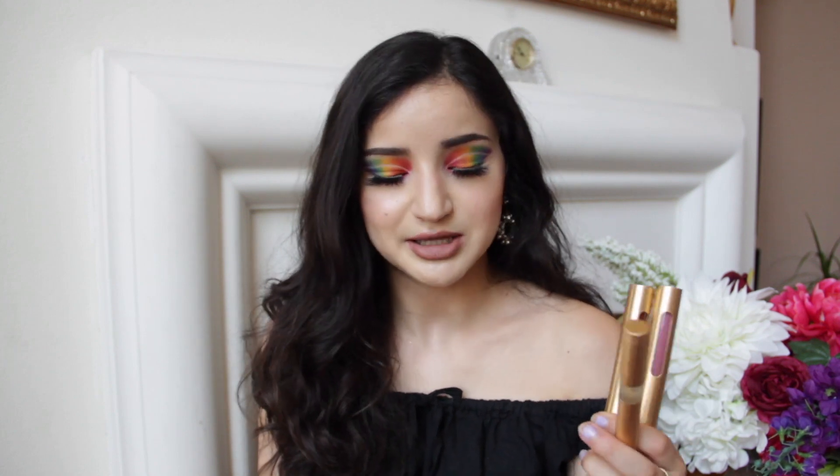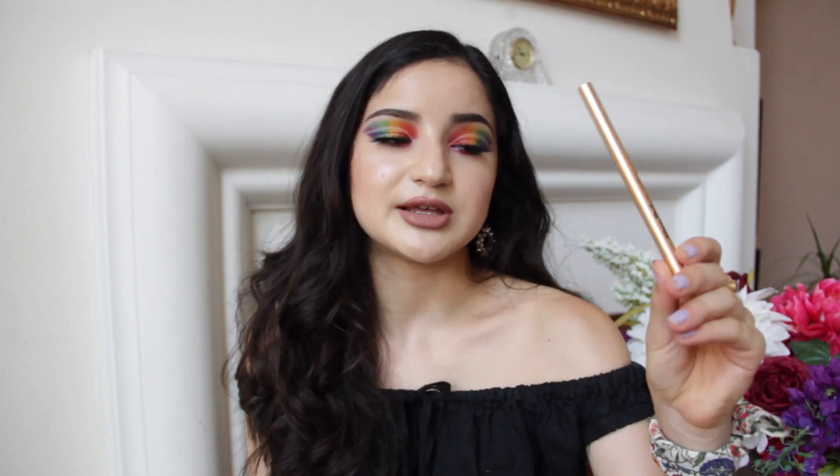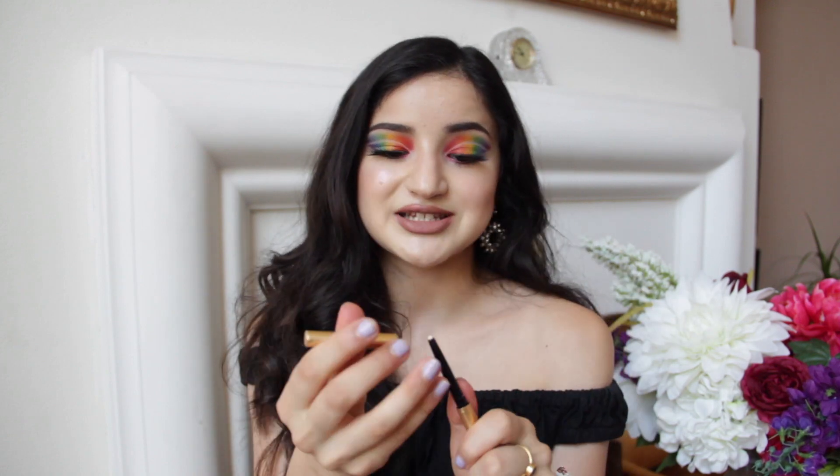Did they plump my lips? No, I didn't really notice anything and I did end up overlining my lips later. I also have the Grande Stay Put Lip Liner, which is a clear lip liner that you put on the outside of your lips to prevent the liquid lipstick from moving around or feathering throughout the day. This is very impressive — I've been using it with the Fenty Beauty Stunna Lip Paint, which can get a little bit of feathering, and this is really good for preventing that. So if feathering is a problem for you, this is awesome.